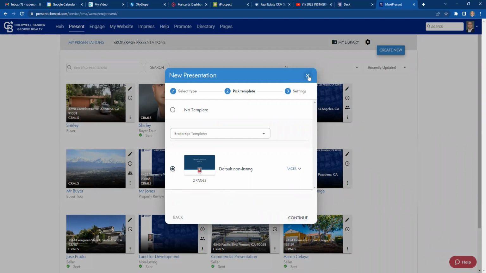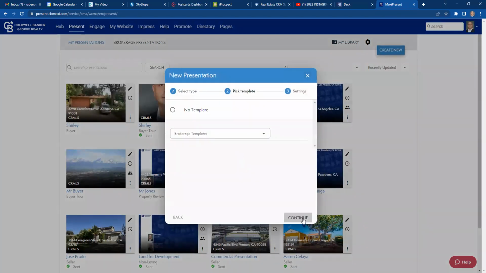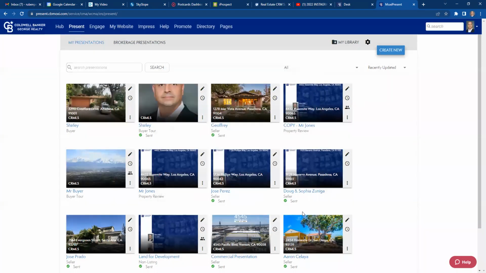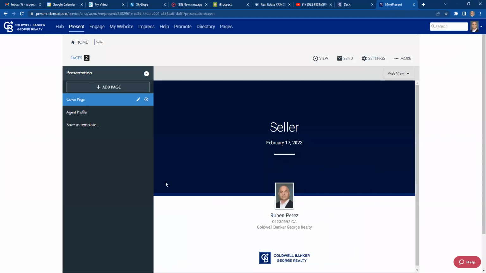Let's say, for instance, you're doing a commercial presentation. You wanted to use Moxie because with Moxie you're able to email the presentation. Let's say you're dealing with a seller that's out of state for a commercial property. Well, you can import a PDF. Let's say through CoStar or any other platform, you created an offering memorandum, OM, for a commercial property. Well, you can import it.